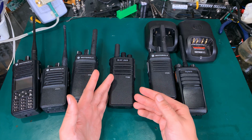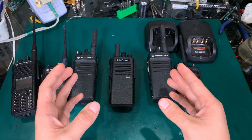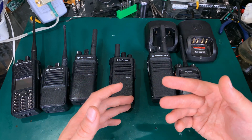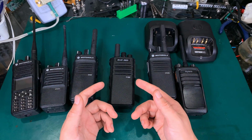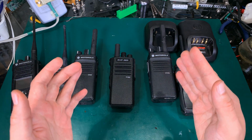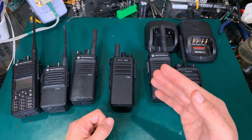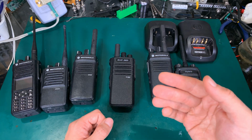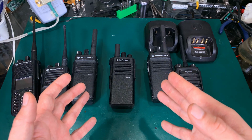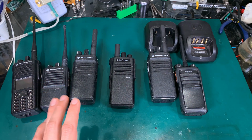But I've got an interesting story. Recently I was creating a mesh network. In the base installation I've got a Radio Tone mobile base radio that was permanently fixed. It was hooked up to the Wi-Fi, and changing the mesh network required me to change the password. That was actually the moment when I realized that this radio had been sitting there set up with Zello for over a year. Maybe like 5 days from the moment I published the video, you can look up my video about the Radio Tone mobile radio, I mounted it and didn't touch it until this moment when I had to change the password.